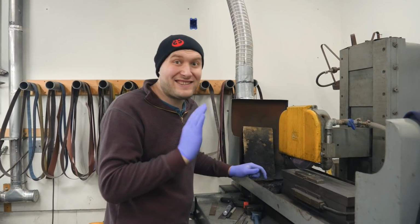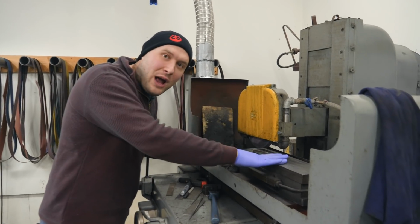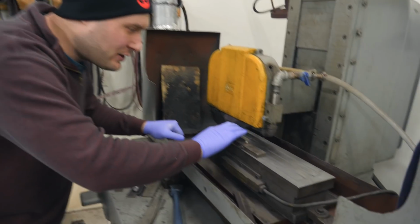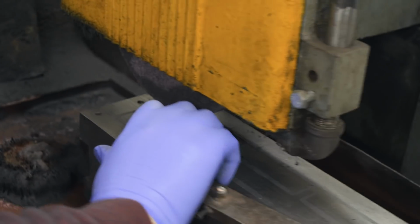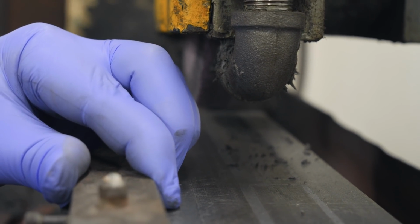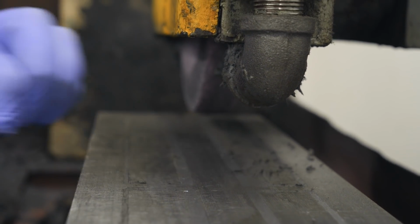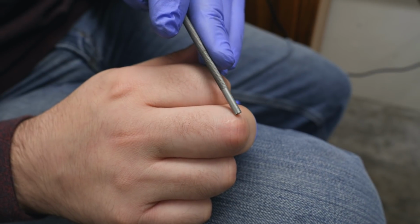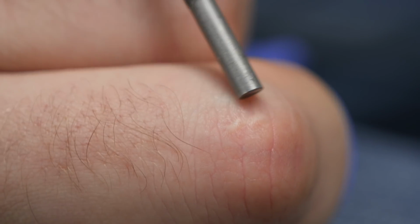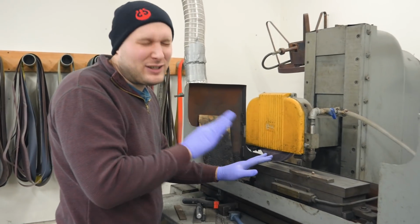It was fine. The second injury, where I could have lost a finger, but it didn't turn out too bad. I was at the surface grinder magnet. I turned it off. The wheel was still running, but to pull the piece off, you gotta use some force to get it off the magnet, and I was not thinking, and I pulled towards the running wheel. Bam, just like that, and gouged way deep into my knuckle in a split second. Again, probably should have had some stitches, but it didn't, and it turned out fine.